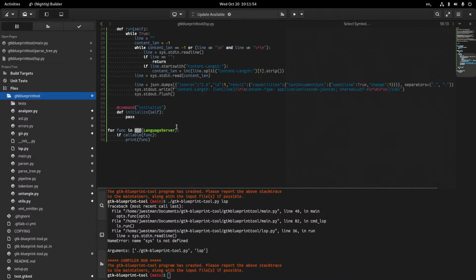So dir actually returns the names, not the items, it seems.